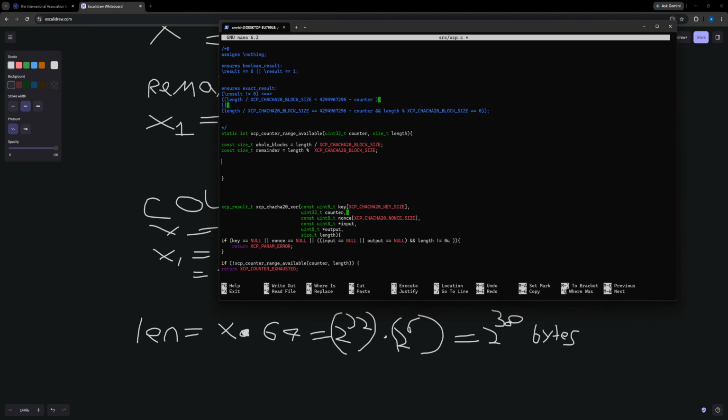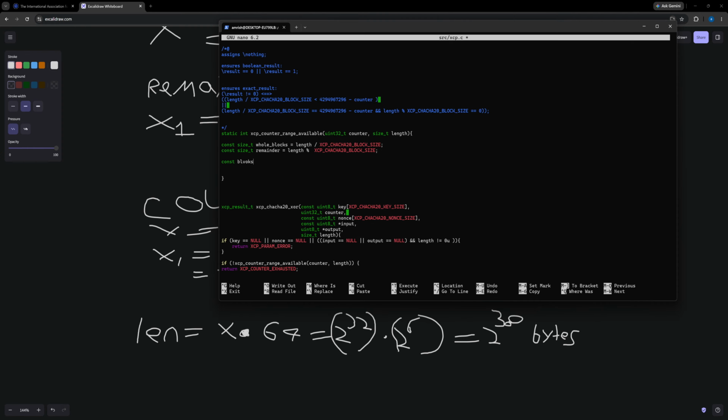Okay, so for our blocks available, we need to first calculate the actual number of counter values available from the starting counter. And then at counter 0, this will correctly produce 2 to the 32nd blocks.